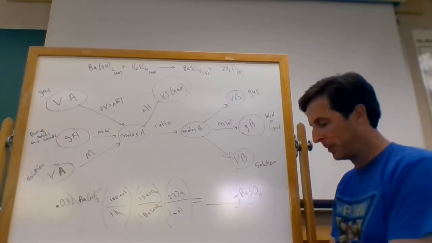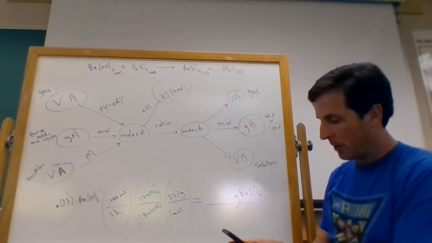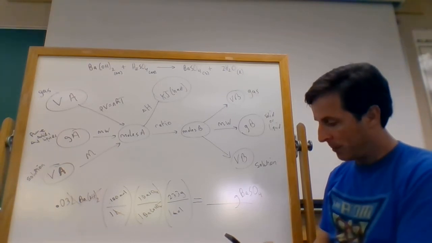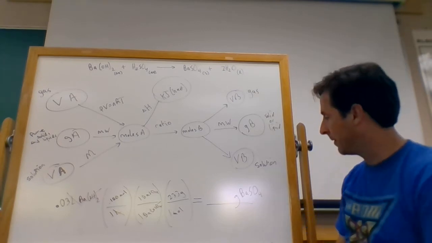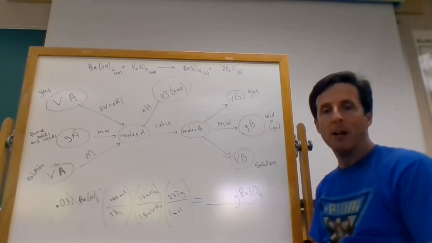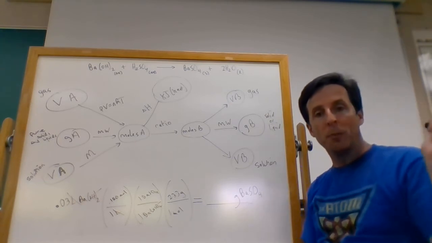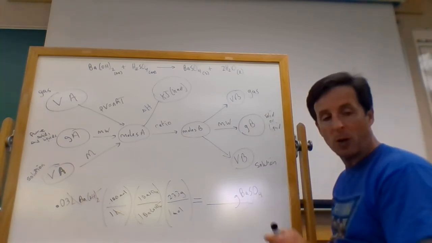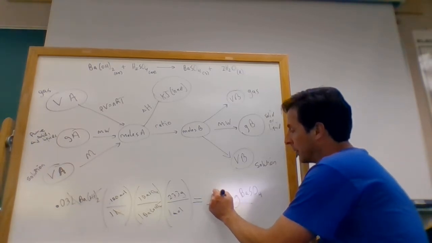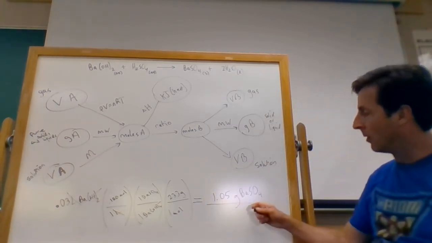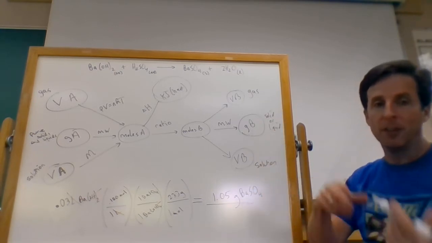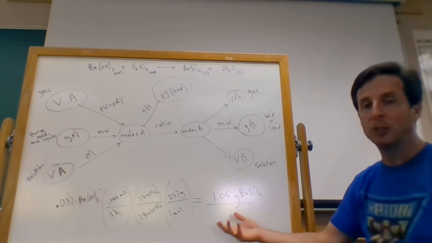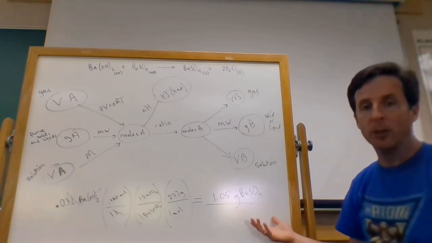So now I'm going to punch it in my calculator. It's going to be 0.03 times 0.15 times 233. I got 1.05. It's actually 1.0485, but if I look in the problem, the 2 numbers that are given are both 3 sig figs, so I'm going to call it 1.05 grams. That's the amount of barium sulfate that should be formed in this reaction given the numbers we had. Now, again, if that's how much should be formed, that is a theoretical yield that we just calculated.